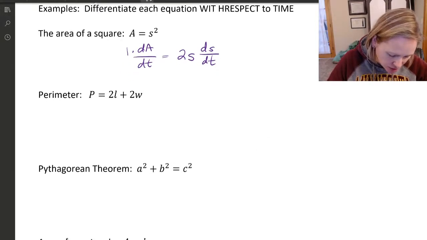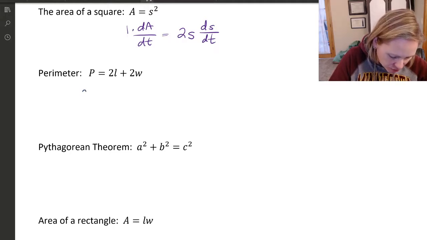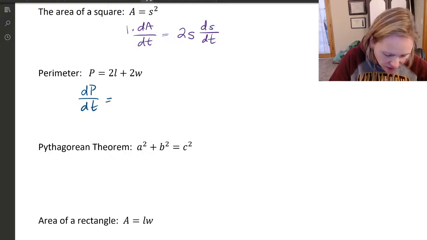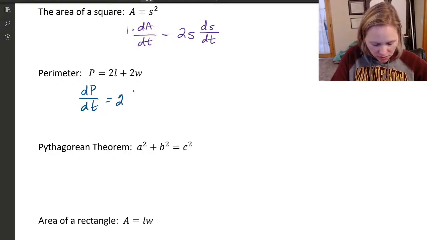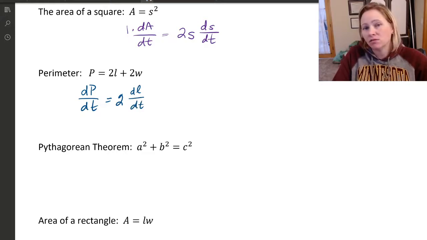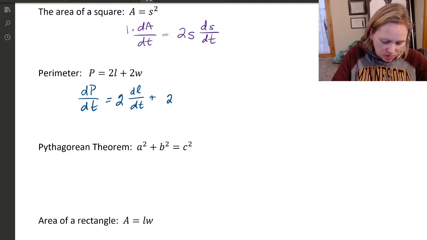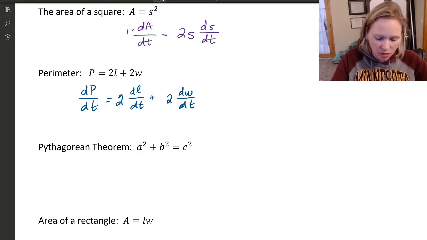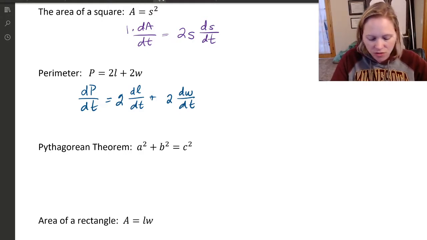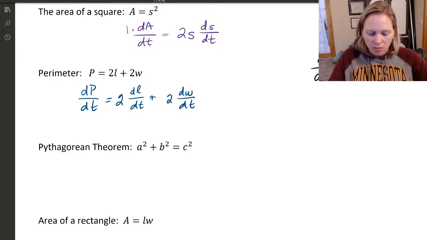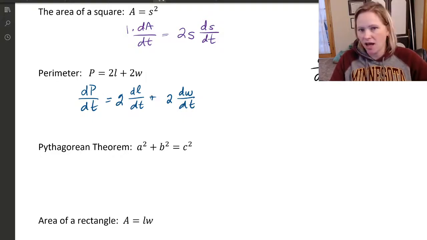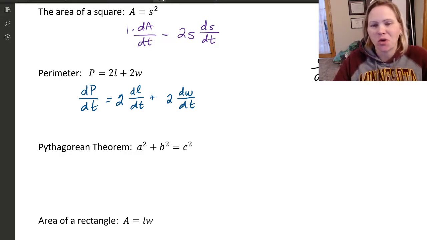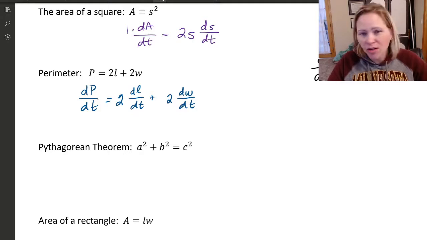The perimeter function, when I differentiate this one with respect to t, the derivative of P is just going to be dP/dt. And then the derivative of 2L is going to be 2 dL/dt, the derivative of L with respect to t, plus 2 dW/dt. Now if you think about this, we're already doing this when we differentiate an equation. If we had y equals x squared, the derivative of y is dy/dx, and then the derivative of x is 2x. But we don't need the dx/dx because dx/dx is just 1 and it would just go away. So essentially we're already doing this process. Now we're doing it to a degree where it's very obvious that we're doing it.